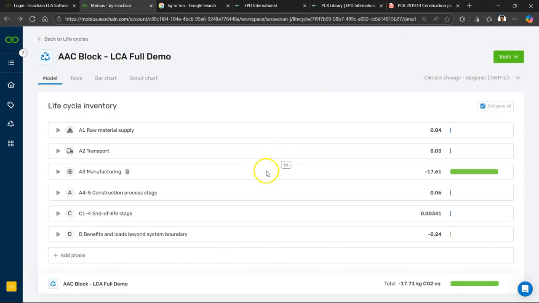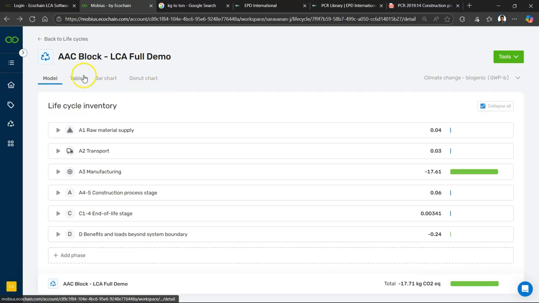Why is biogenic carbon biggest in manufacturing? Obviously that is where the direct wooden mass comes, whereas in raw material and other stages the biogenic carbon comes because of some other non CO2 based biogenic origin or some other supply chain activities. So the respective biogenic carbon emission in those other modules is very low, whereas in manufacturing you straight away use the biomass, right? So the value is higher.